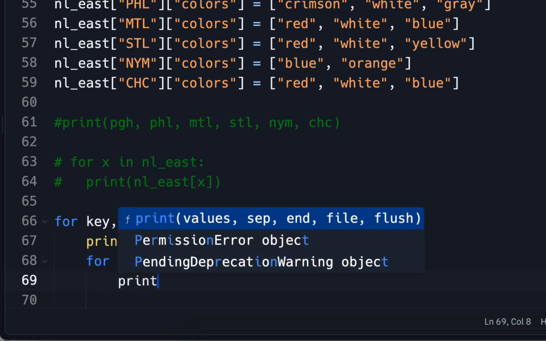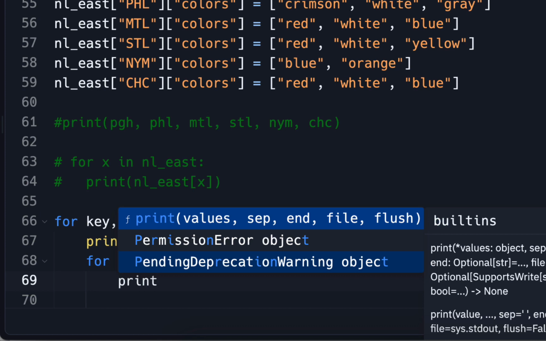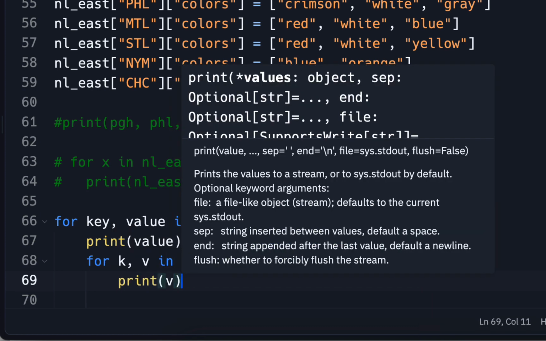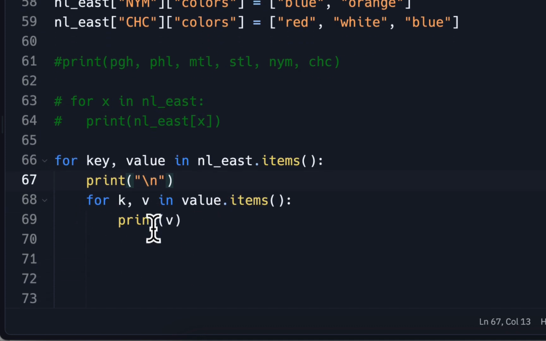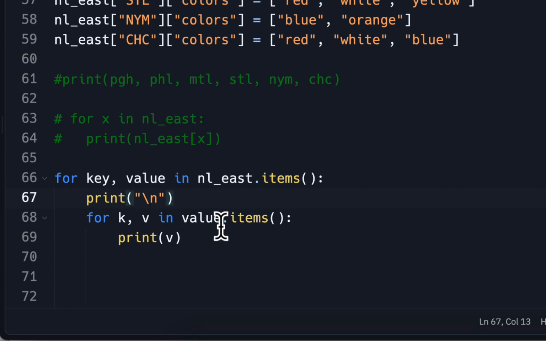And then when we print out, we just want the value. We just want values here. So we'll just do V. See what that looks like. And instead of the value here, I'll just do a \n, just to make a space here. So we're doing for key value in all the items. That just gets everything. But now we're digging down further, and we're saying, okay, inside of the values that we got, inside of all these values, we still have a key and a value inside there, and we're still going to loop through all of those.